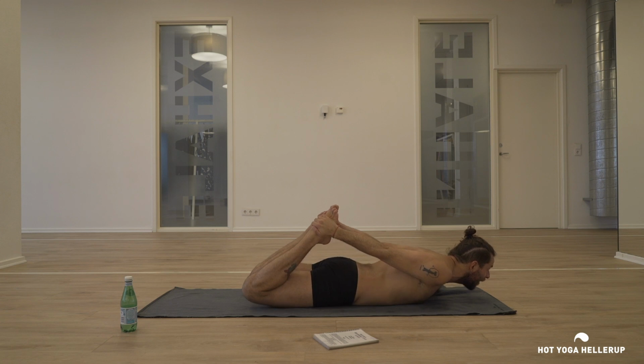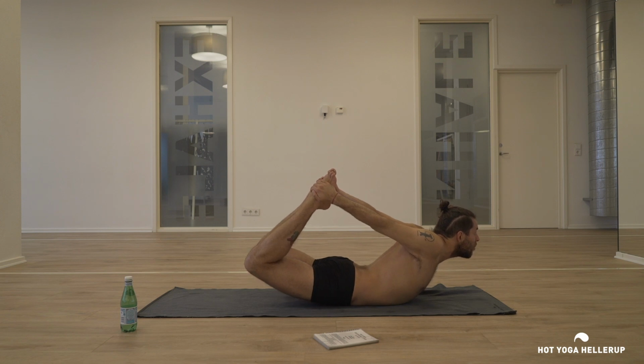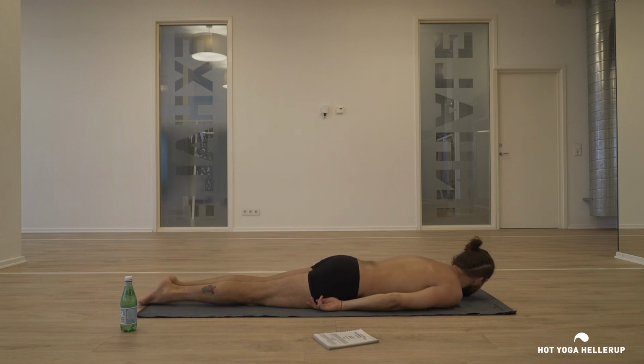Inhale, kick up, and kick, and kick, and kick, and look up. Chest up, chin up, look up to the ceiling. Roll more forward. Keep breathing, keep kicking, look up. Kick up one more time, kick, kick, kick, and kick to come out. And right ear on the towel, arms down your side. Relax.